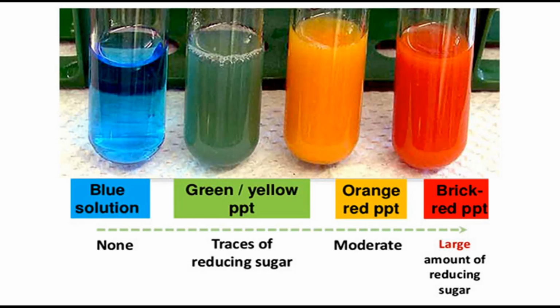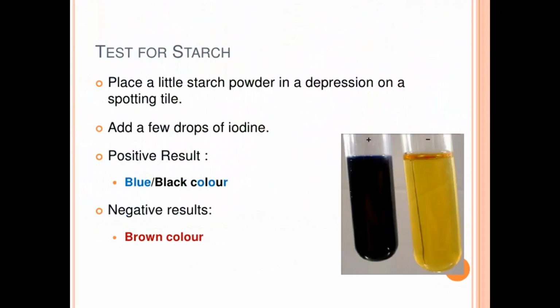Once you have done these, you can continue the Benedict's test in the same way you would for a reducing sugar. To test for starch, just add iodine dissolved in potassium iodide solution to the test sample. If there is starch present, the sample changes from brown-orange to a dark blue-black color. In your exams, make sure you always talk about iodine dissolved in potassium iodide and not just iodine alone.